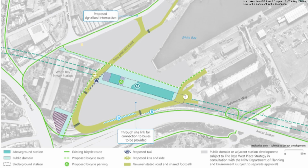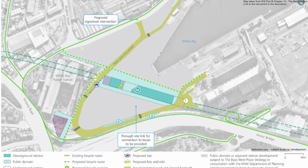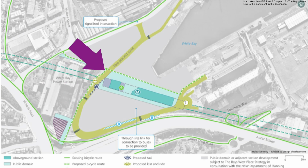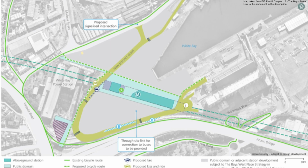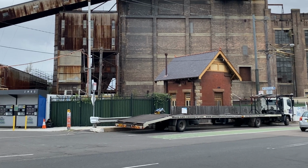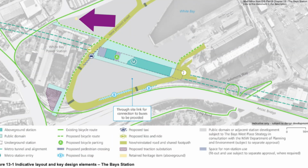And on the west side there will be space for taxis and kiss and ride. Cyclists, and hopefully pedestrians too, will have access via these new and direct paths from Robert Street and Victoria Road. And just south of the White Bay Power Station there will be a traction substation, so keeping with the power generating history of this area. This little building, which is just in front of the power station site and is within the Sydney Metro construction site, will be staying. And it's just here on this map.